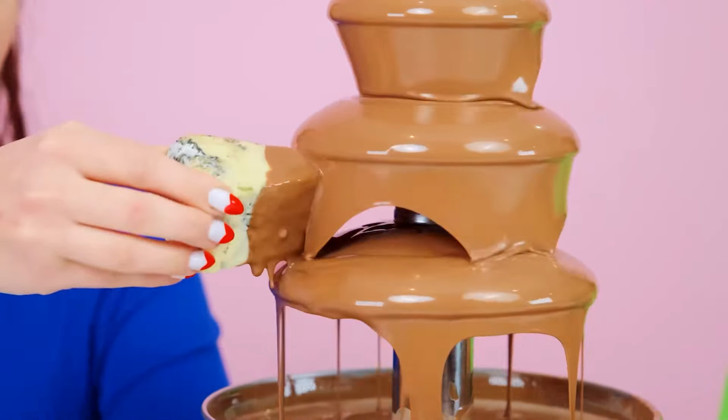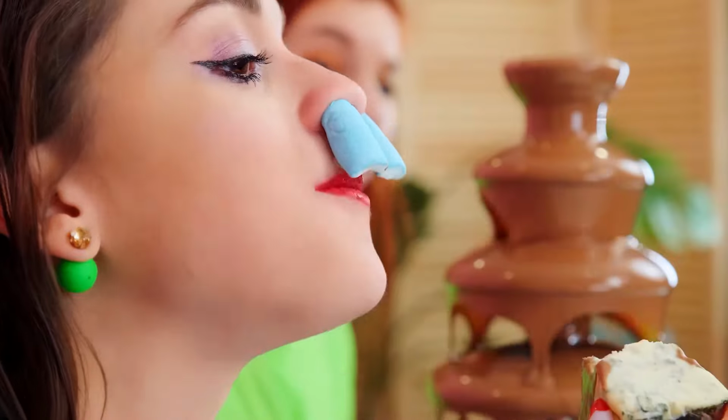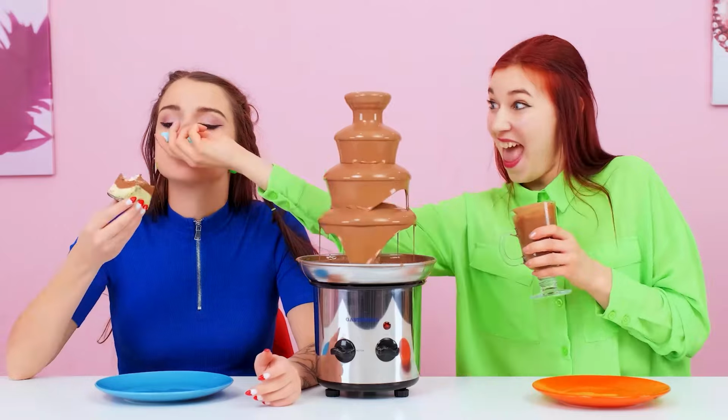The consistency leaves much to be desired, but the chocolate is so sweet, she's willing to ignore that. If only she had finished eating before Emma realized where her last two marshmallows had gone to. Ew.